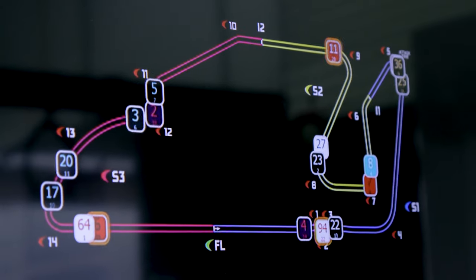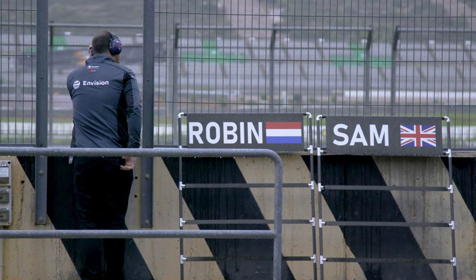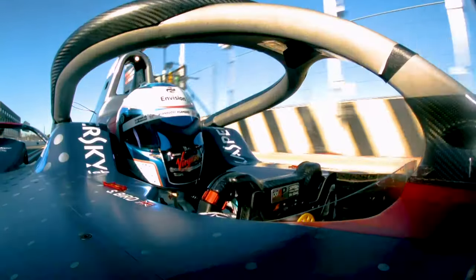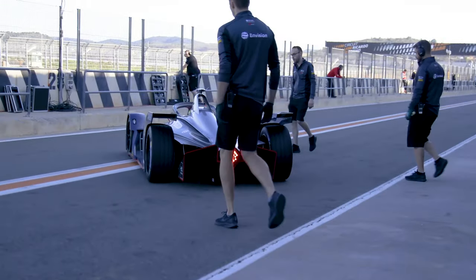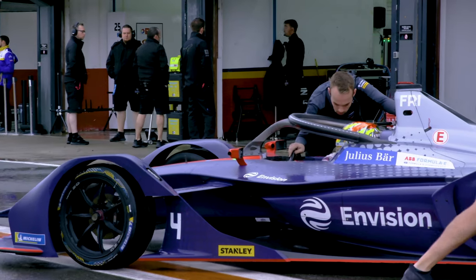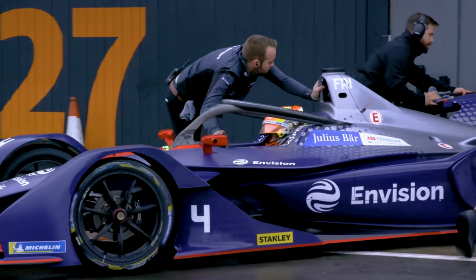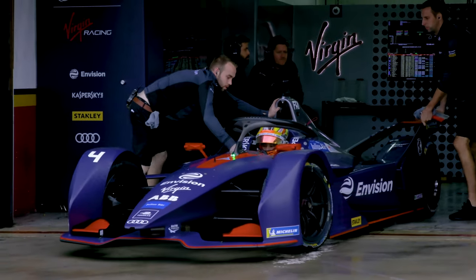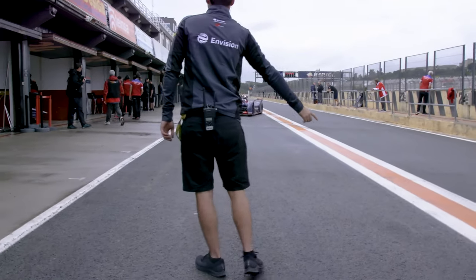Look, there's a live map of where everyone is on the racing track. I think we've got the call to go back into the pits. The cars slow down and enter the pit lane. The pit crew come out to greet them. Racing cars don't have a reverse gear, so the team have to push the cars back into the garage themselves. Oof, that looks heavy. That's one in. And here's the other.